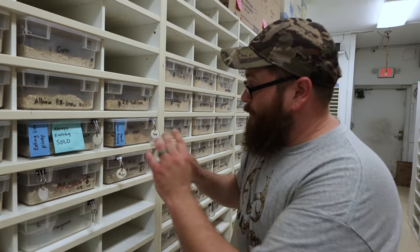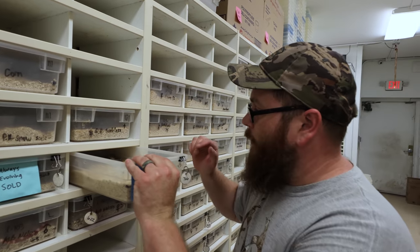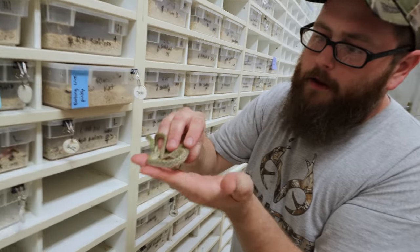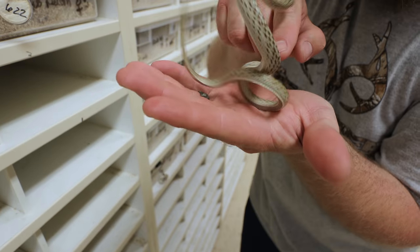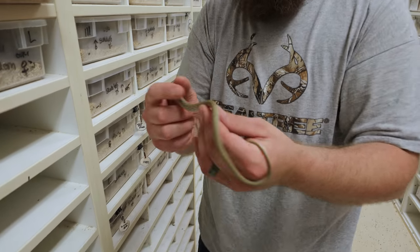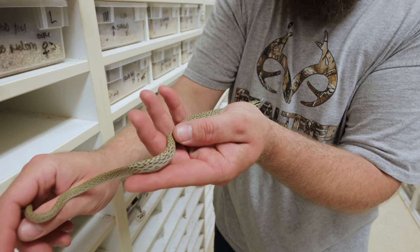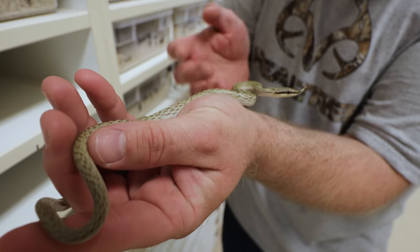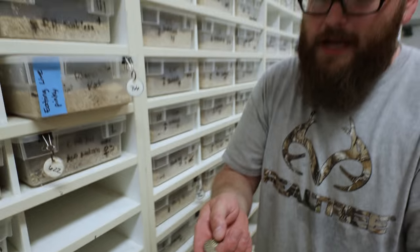For the last one, I'm sure you guys know the rhino rats. These guys are growing up. They're actually starting to change color. I know it doesn't look like it, but they're starting to get green on the top. He's a feisty little guy there. These guys were just solid gray, but maybe it's because I see them every day. You can start to tell that they're getting that green color. Just got these guys switched over to pinkies, so they're going to start growing really fast.